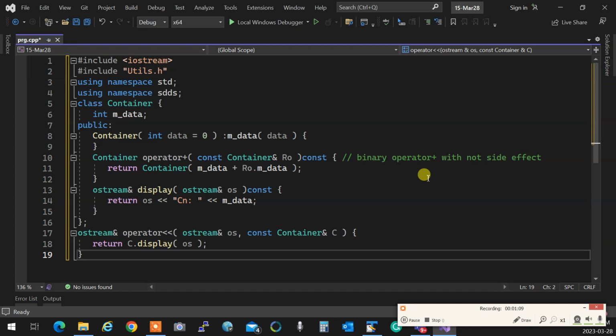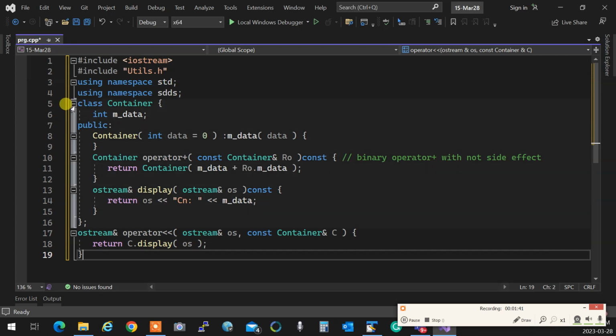It has a binary operator plus that receives a container at left and a container at right and returns the sum of the two. It has a display that shows the container data with a CN in front of it, so we know it's a container. And it overloads the cout insertion operator, so it can work with ostream. Are we okay with this? We've done this like 50,000 times already. Are we okay, everyone? Any questions about this?